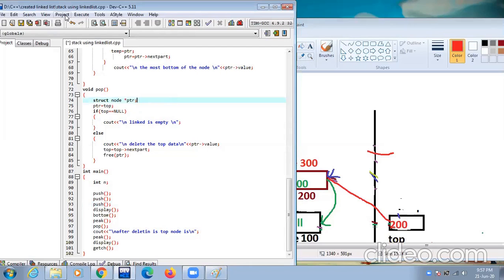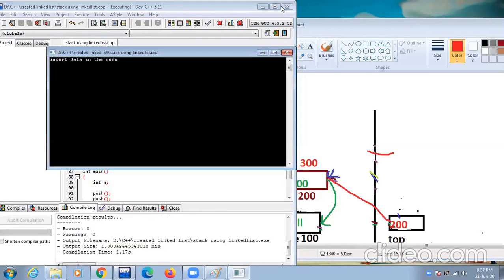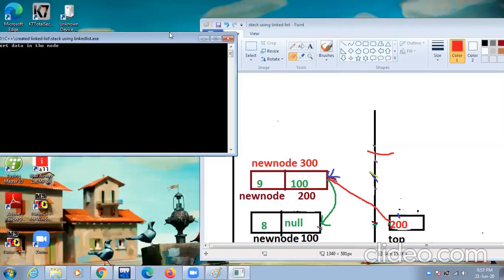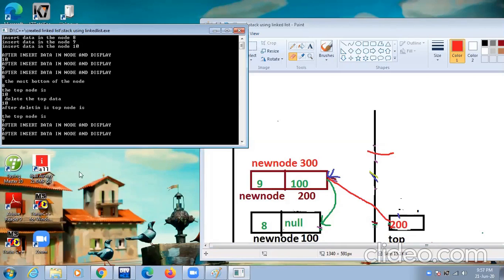Let's execute this program. We insert the first node value 8, then 9, then 10, because 8 is the bottom node, 9 is the middle node, and 10 is the top node.